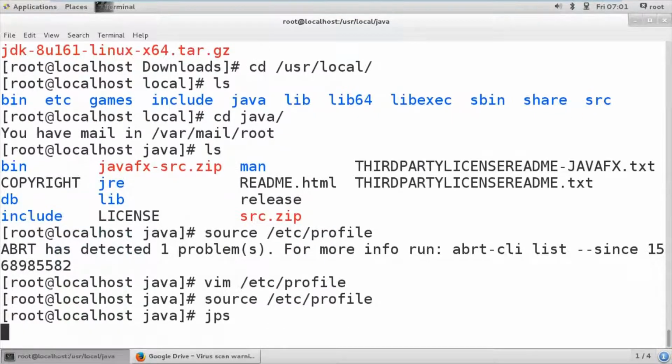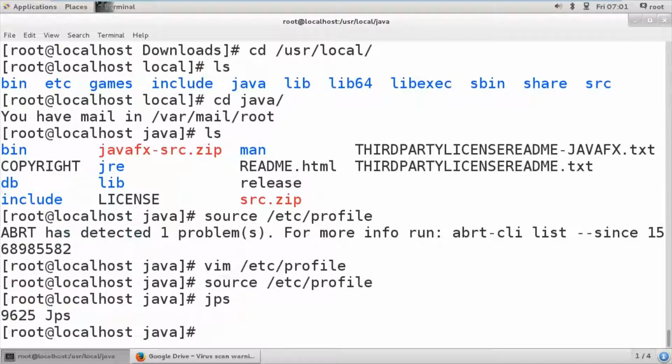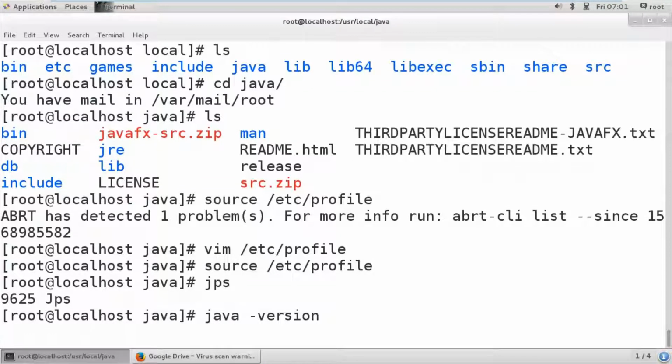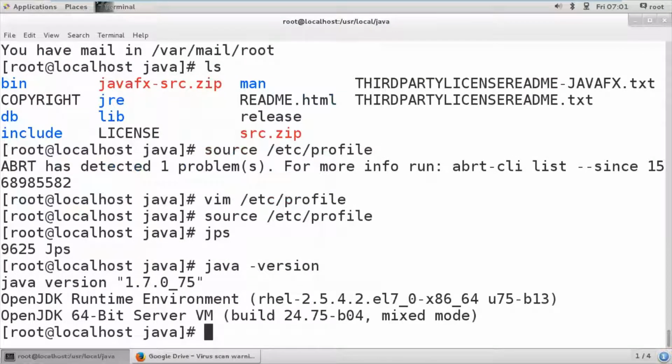Now you have to type jps, and jps should give you this process ID and jps running. This means that Java is successfully installed and it is running. Then you should check java -version, and you should check javac -version.